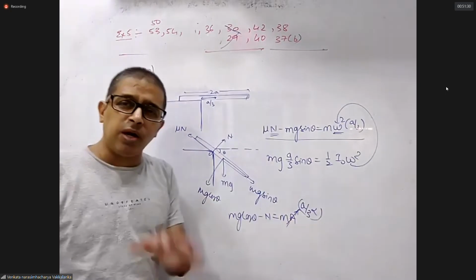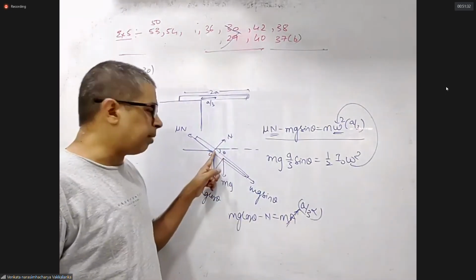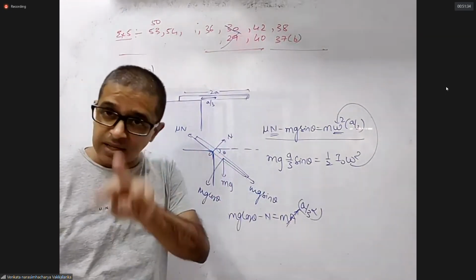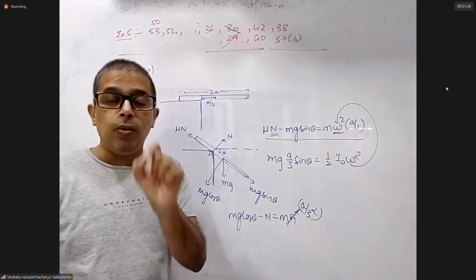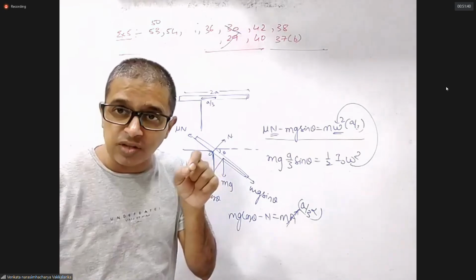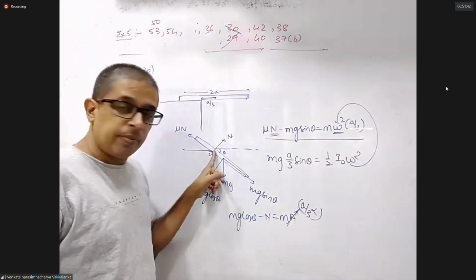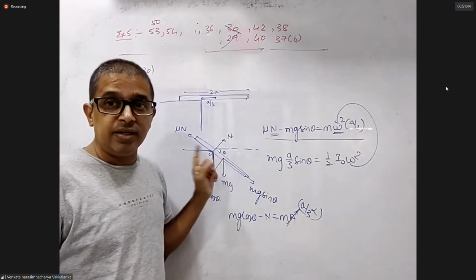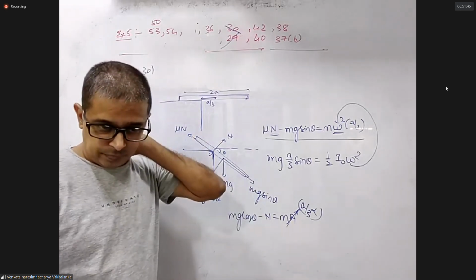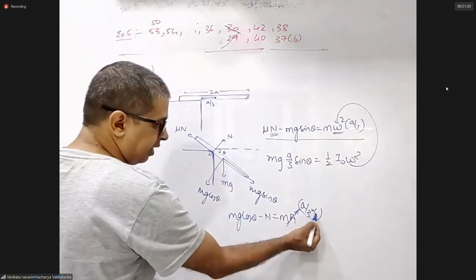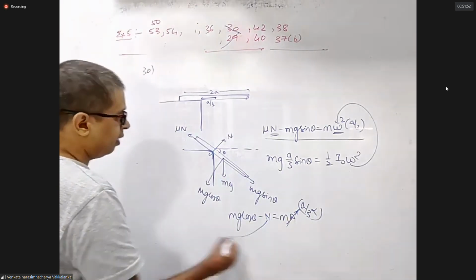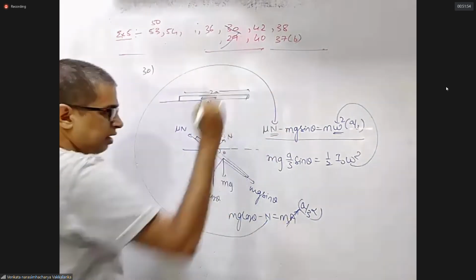Take torque about the center of mass or about O. You have two choices, either about the center of mass or about O. You pretty well know why you should take the torque about the center of mass or about a point which is not accelerating. Yes or no? Yes, sir. So once I take the torque, I get alpha. Once I get alpha, substitute this N here, and your job will be done.